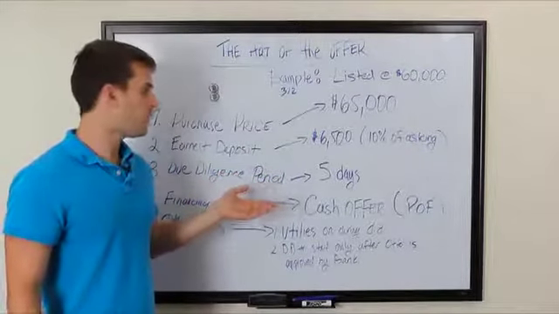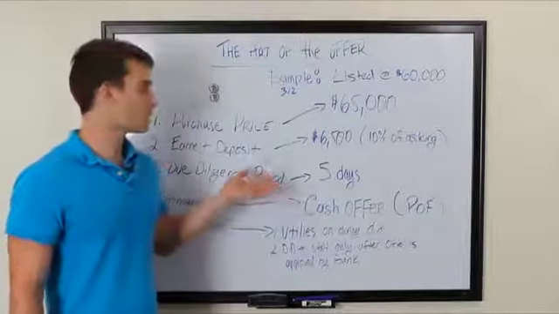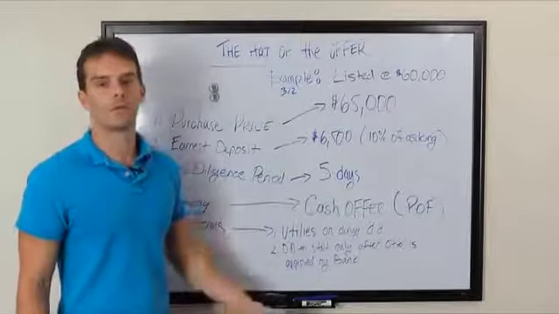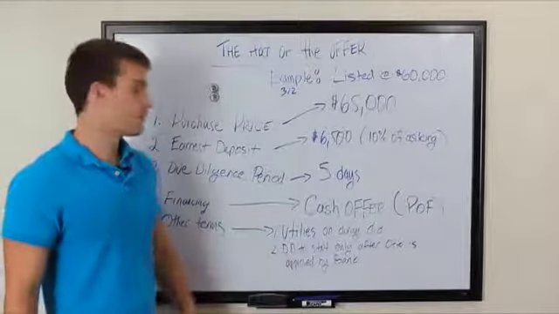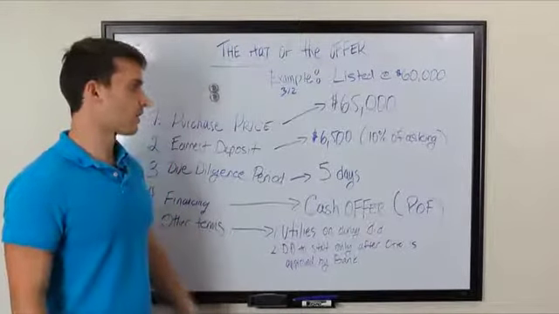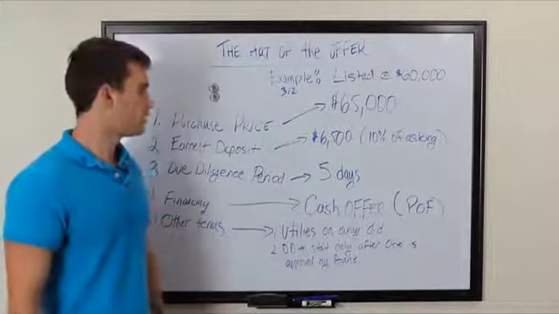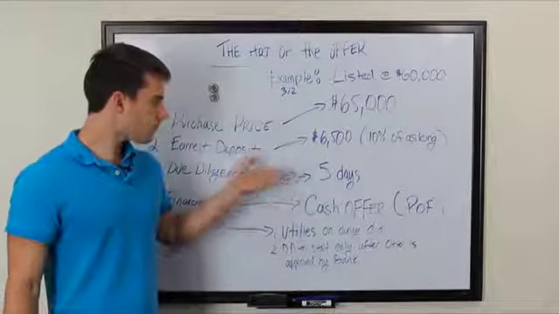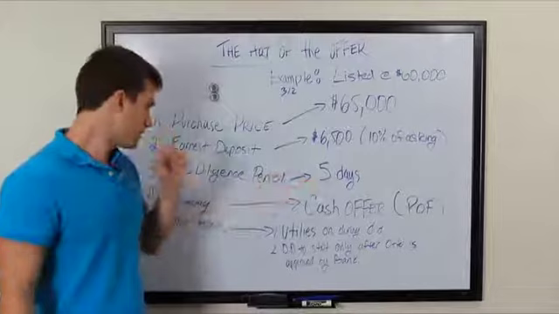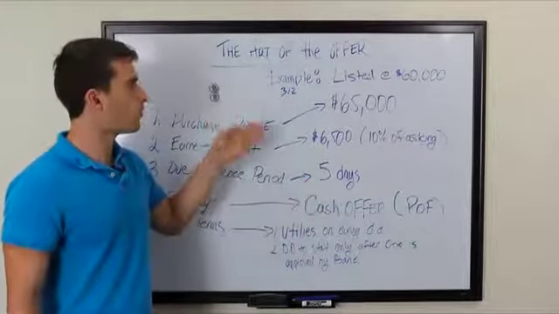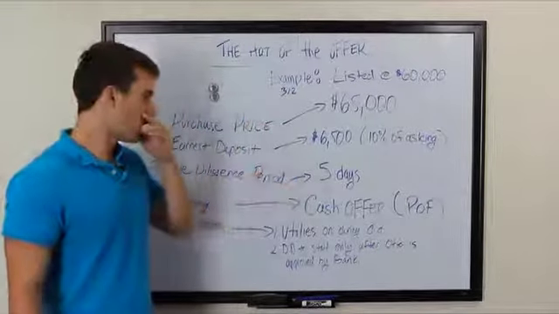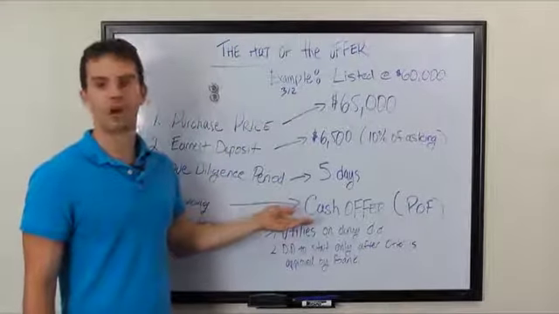As an investor, I don't need that many days. At the end of the day, I'll do a deal with a 24-hour, 1-day due diligence period. I just need 1 day to get in there and check all the systems or anything I'm worried about. But on this offer, we have 5 days. My financing is a cash offer. We buy all in cash. This means it's a very strong offer.